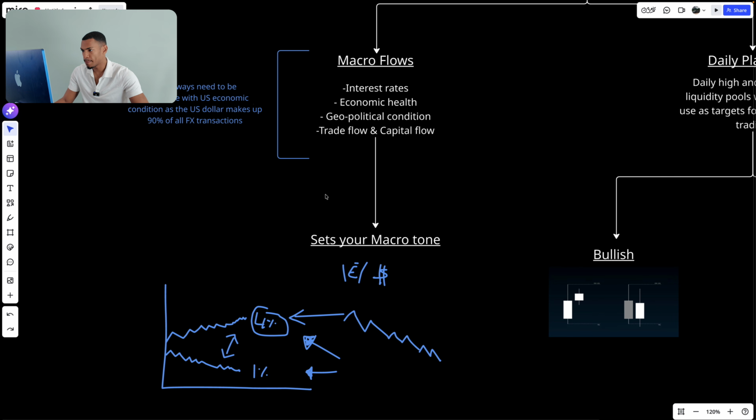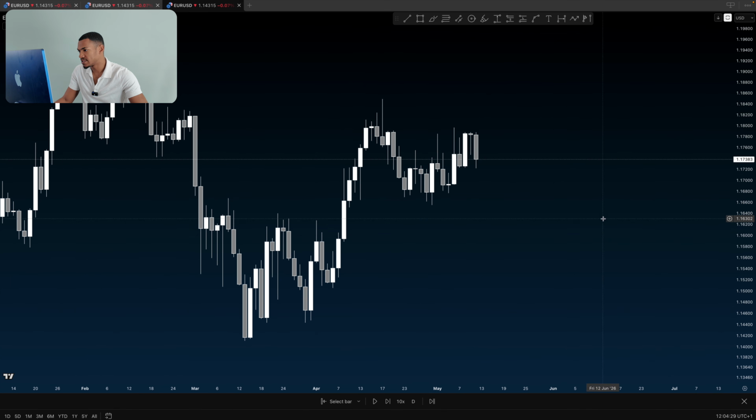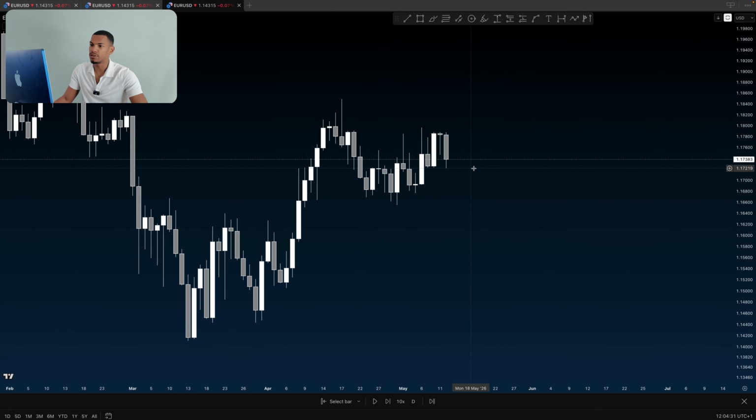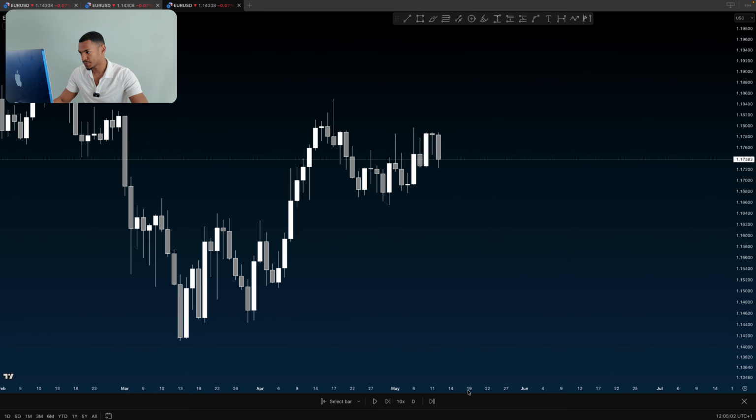Let's say that we go to the euro dollar, and around this time here, we say, cool, we're expecting the euro dollar to decrease in value for whatever macroeconomic reason, right? We're expecting the value of the dollar to appreciate against the value of the euro, meaning that the euro dollar should go down, right? Now that we've set that environment, with macroeconomic reasoning behind it, we want to align the technicals with that.